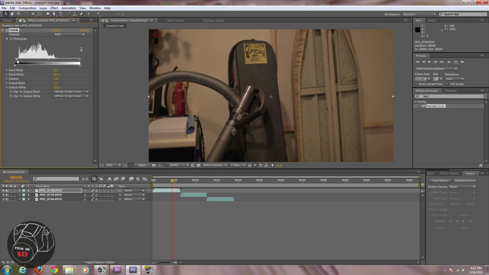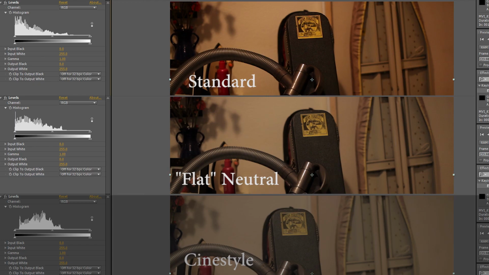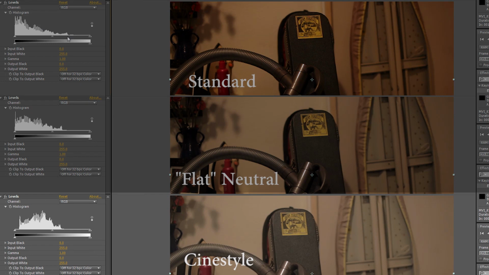Using this picture style will increase the dynamic range of your Canon DSLR much higher than any of the presets or settings in the camera. As we can see here with the histogram, both the flat neutral and standard picture styles crush the blacks, whereas the Cinestyle retains information across the board. Now, by no means am I saying that you should never go with the high contrast look where you're crushing the blacks, but you want to at least give yourself options by having detail in both the shadows and highlights. In fact, using this picture style will allow you to push your curves even further compared to other picture styles.